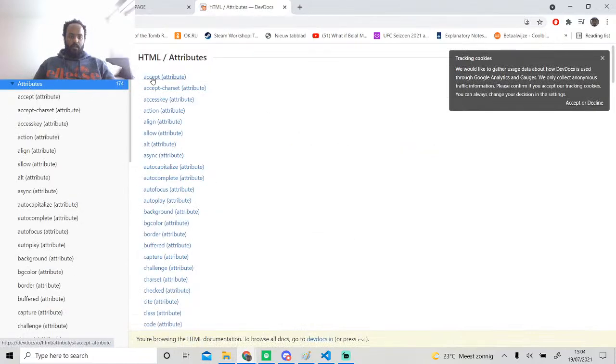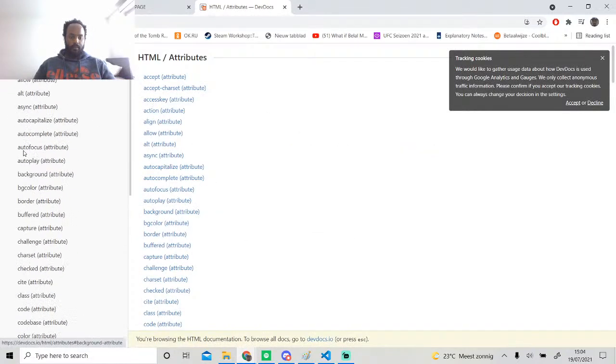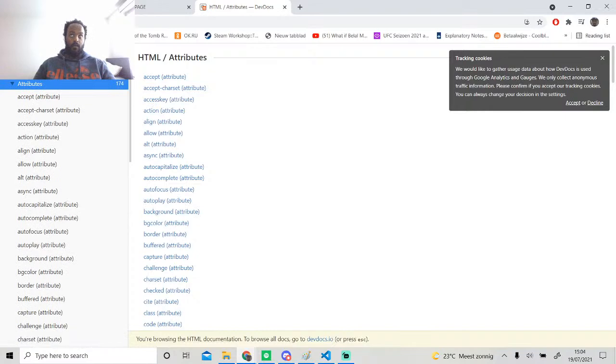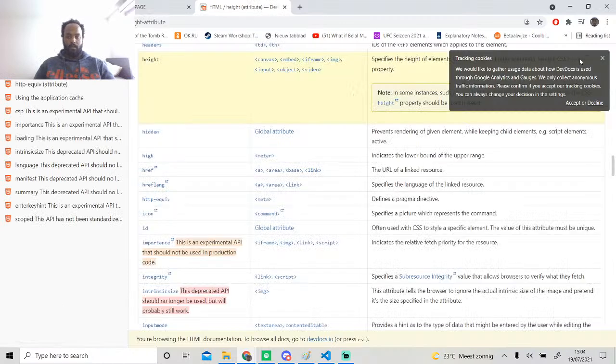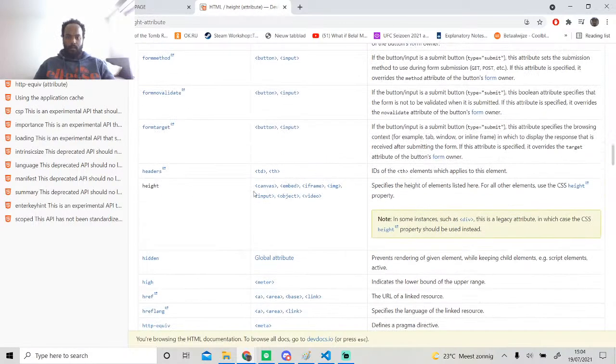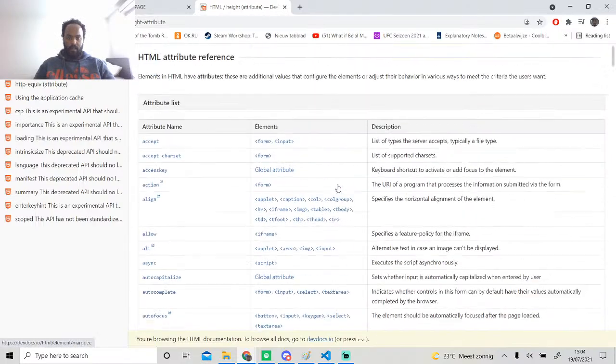So the attributes are here. Which attribute am I looking for? Height. Height attribute. Canvas, embed, frame. But that's the elements.